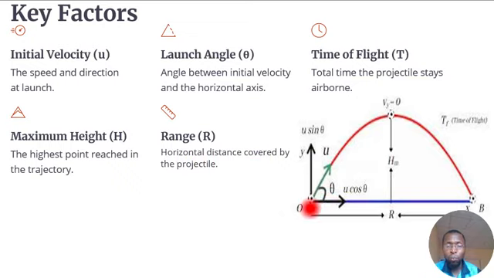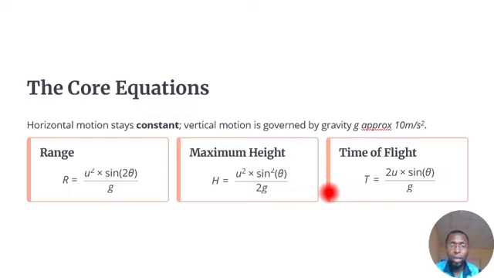When the projectile is being launched into the air, like we see, and we follow the trajectory, it goes like that, and then it finally comes down. Now the distance between the point of projection and the point of landing, that horizontal distance, is called the range. All of these factors are inputted into formulas. Now let's look at the core formulas or equations.